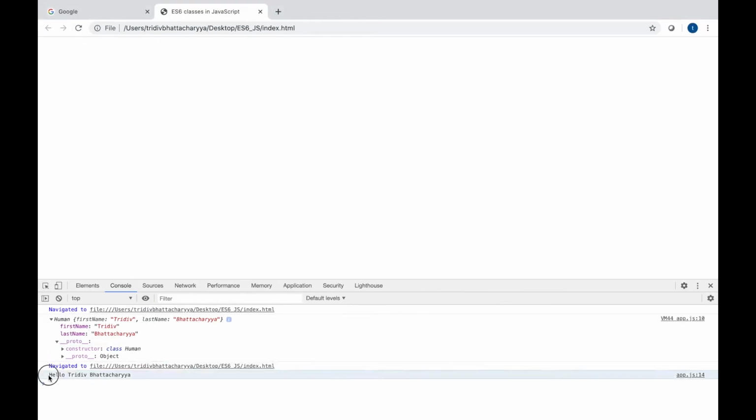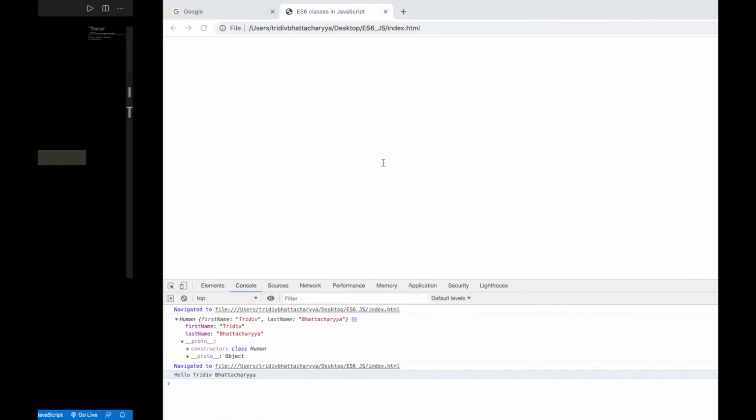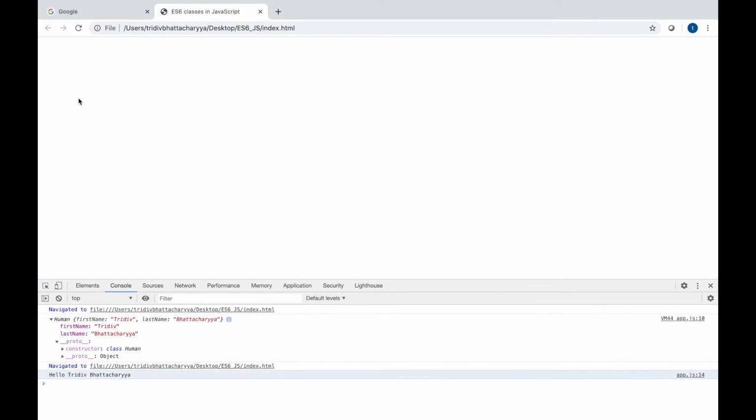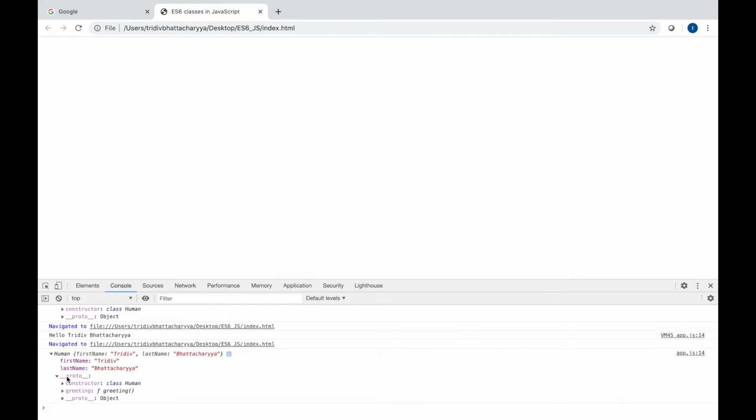As you can see, it shows hello Tridhi Bhattacharya. So let's see the object. As you can see in the __proto__ section, the greeting method has already been added.